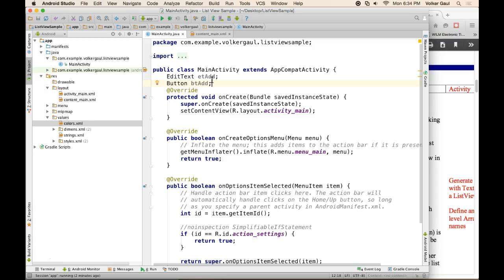And if you abbreviate these even more and call them ET and BT because it's the only edit text on your screen and the only button on the screen, I can live with that. But I'm still not real happy living with button 1 and ET1 and those kind of things.